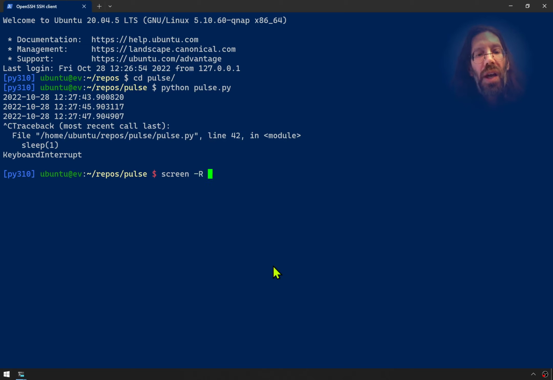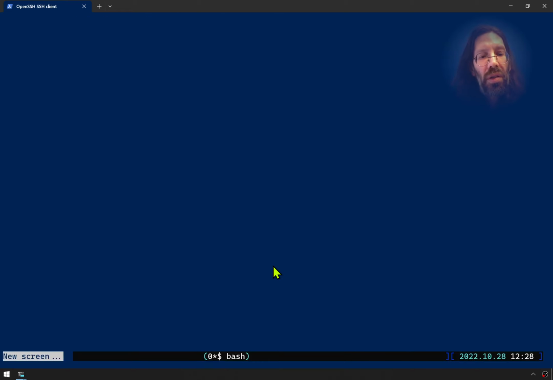Uppercase R for a new session, and we'll call it temp screen. All right, so we're now in temp screen, SSH terminal session. It's a session. It's a terminal server that we're using here. You can tell it now because of this decoration that's down here. This decoration is here as a result of making screendir a location in my home directory, and I have a .screenrc config file there that defines this, right?